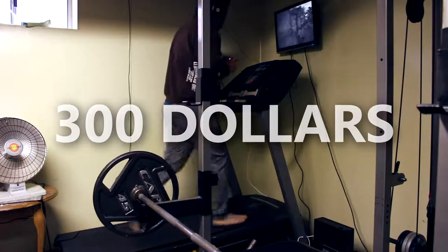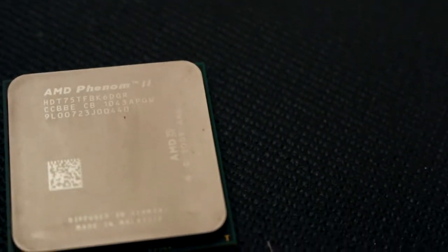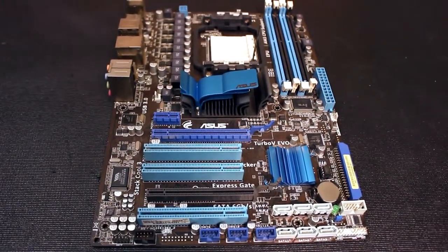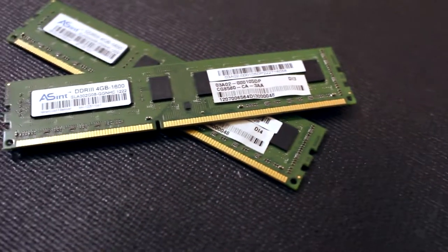I also had to use some of my old parts like this case from the Cooler Master HAF, which was from my $400 build. So for $300, what I got is this 6-core chip that was really cheap for $50 — it's an AMD Phenom 2 X6 1075T clocked at 3GHz. It's a pretty old one but I think it will work great, and it's really cheap for a 6-core. Next is the Asus M4A87TD Evo for only $30 — it's an overclocking motherboard with pretty much all I need. For the RAM I got a cheap 8 gigabyte kit from China for only $20.